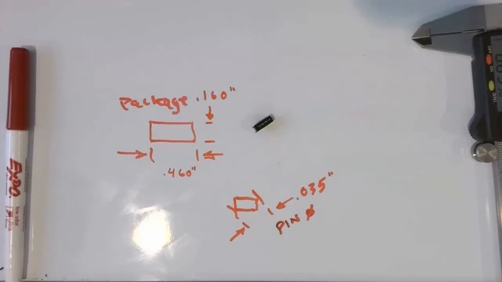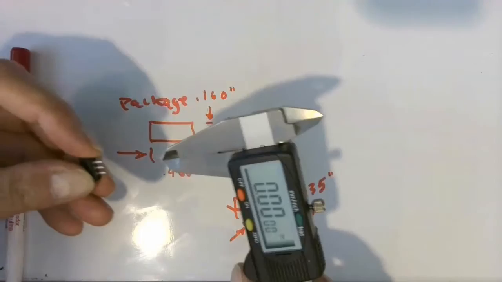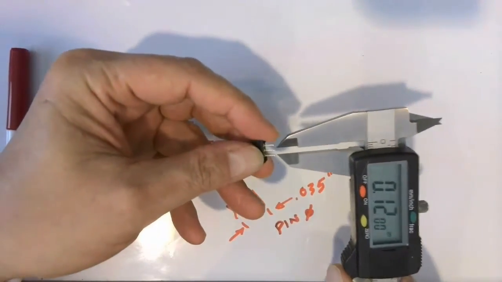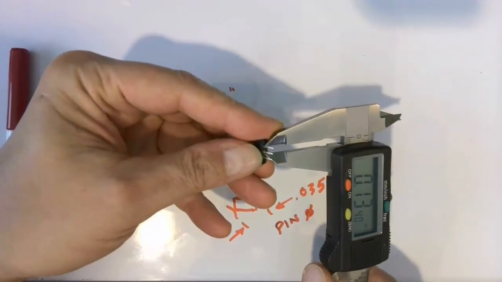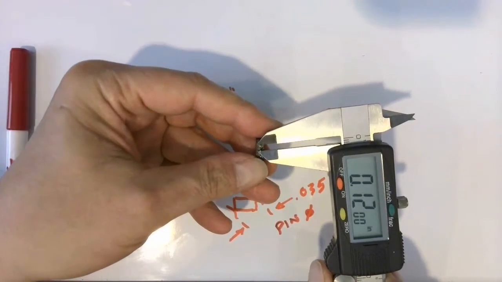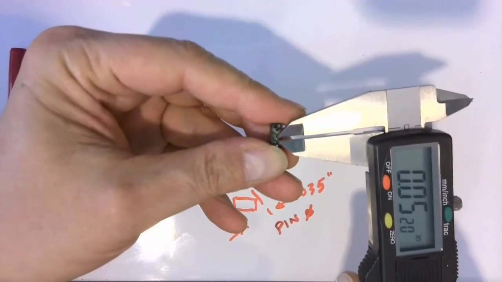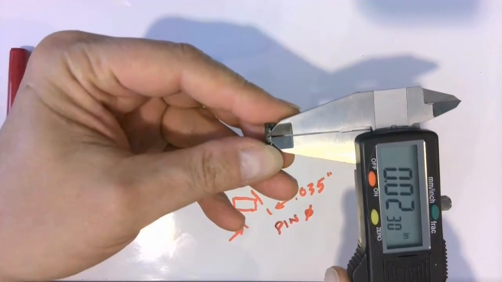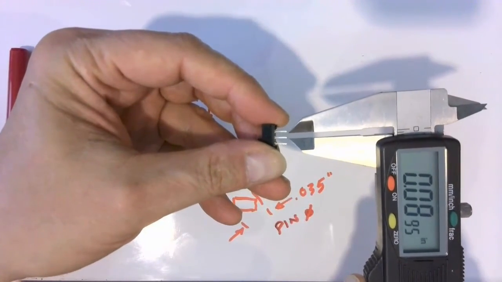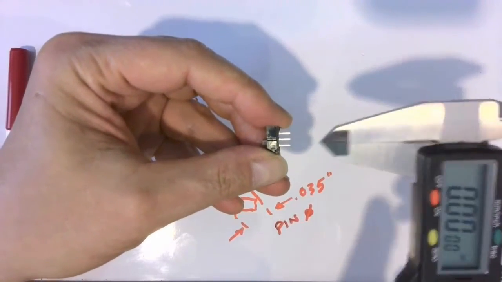So the last measurement I need to make here is the spacing between the pins. Now, I happen to know, looking at the data sheet, that it happens to be 0.10 inches exactly. If you wanted to measure that more accurately, or if you weren't sure, if you just had the part on hand, what you could do is measure the outside distance between 2 pins here, and then subtract the thickness of a pin. And that would give you the actual dimension of the space between those 2 pins. But it happens to be 0.1 inches. And this center pin is centered in the package itself. So let me sketch that out.